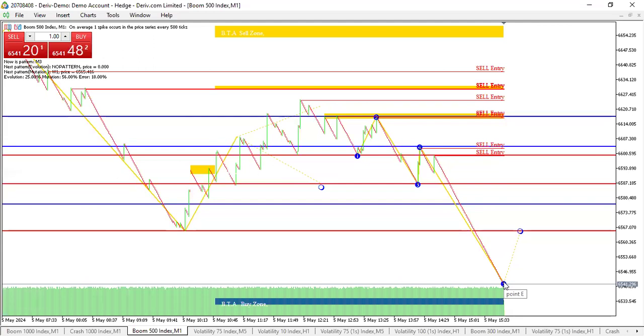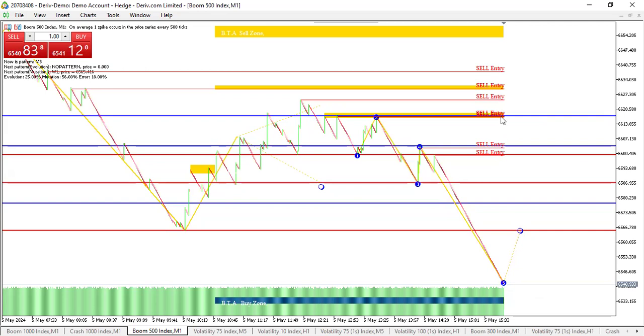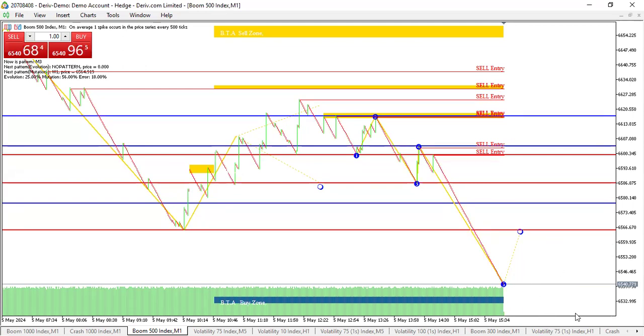So the technique that you have to use when you're catching spikes: the lot sizes you use depend on the type of trade that you're entering. For instance, let's say you want to enter a trade here. It's pointless for you to use a very huge lot size, because a very small spike is most likely to come, and it will never spike like this, right? Then spike, spike, spike, spike until it reaches this point. It is going to spike, then pull back, spike, pull back, maybe to this point, spike more, pull back, then it will later buy.